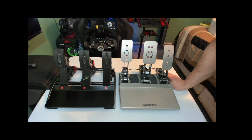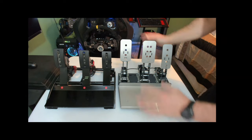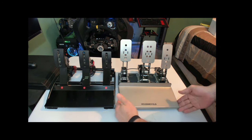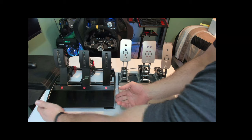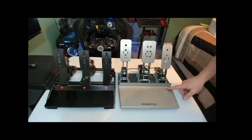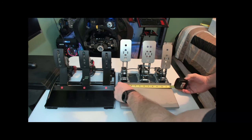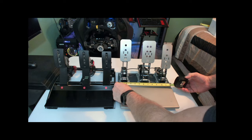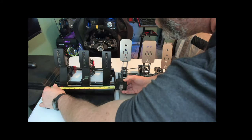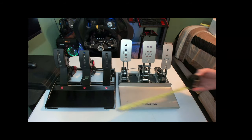Because after all, this is what we always do here, and feel them in our hands. If you're at a show, you go out there and start pushing on things with your hand. So you will see just right off the bat, geometry-wise, the platform is a lot wider with the Fanatecs than it is with the Heusinkvelds. Actually, I say a lot wider, it's not terribly too wide. You've got 12 and a half inches there as opposed to 13 and a half inches with the Fanatec. So you've got an inch wider platform.